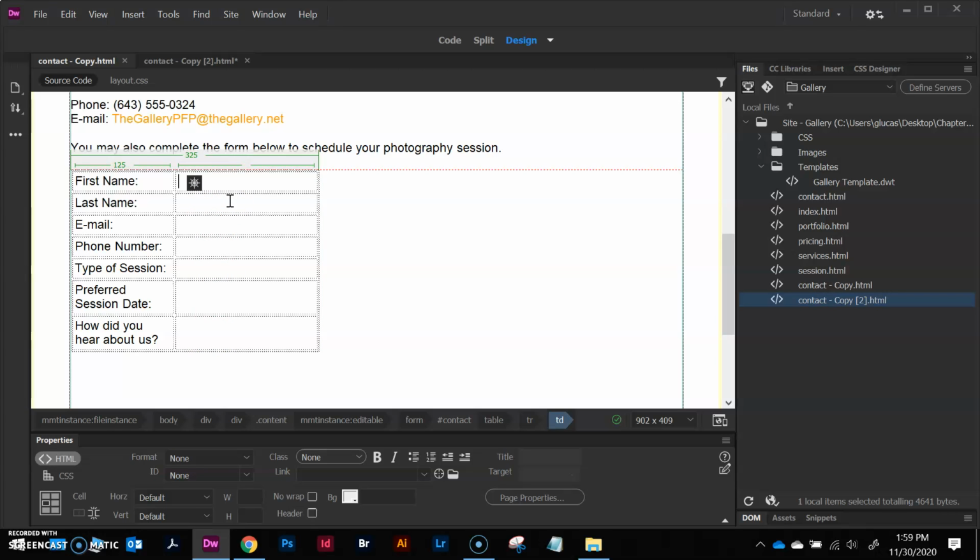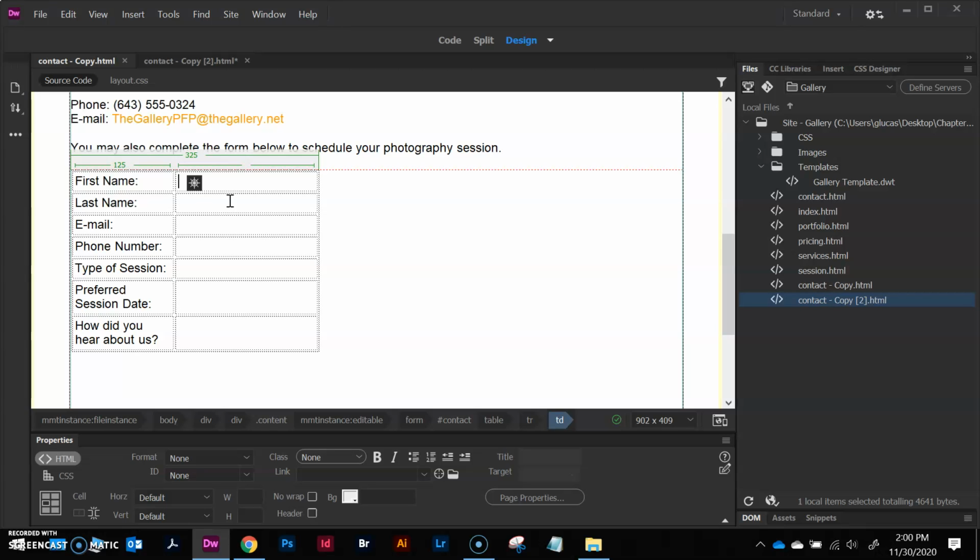This is where we're going to tell people, all right, I want you to type your name here. I want you to type in your email. I want you to pick a date. So we want to start working with what are called input form controls. And really this starts over on page 240. And this is where it's going to get a little different from what's going on in the book.